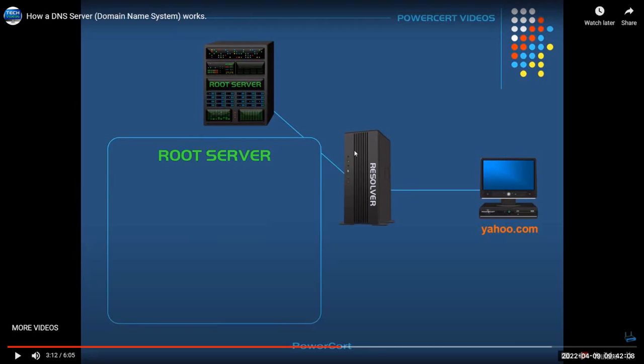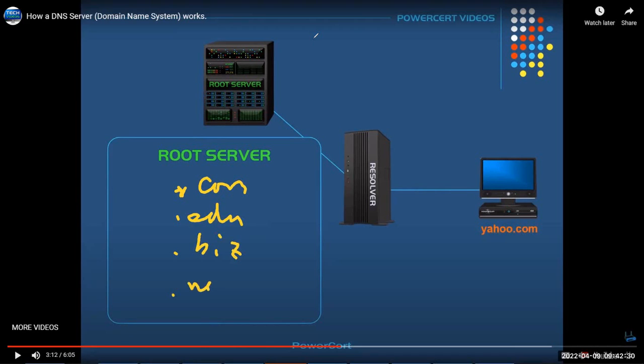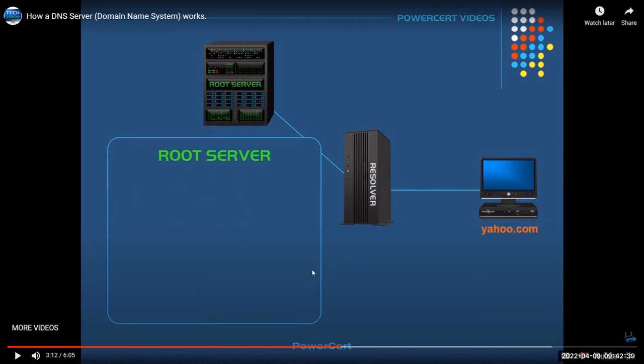Only very few websites actually need to go to the next level. The next level will go to the root server, and there are 13 different root servers. It's a service for .com, .edu, .net. This kind of root server, there are 13 of them. There are only very few of them, and that's called the root server, a domain root server.